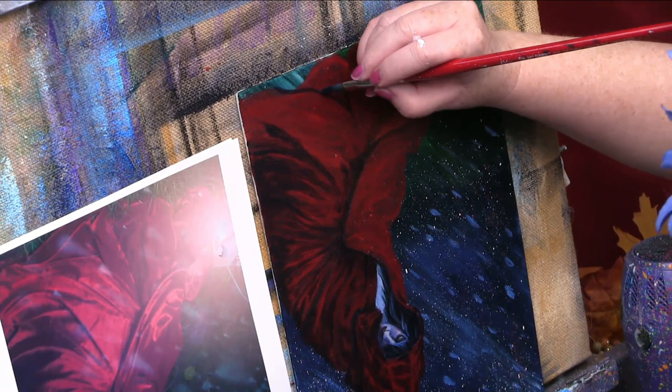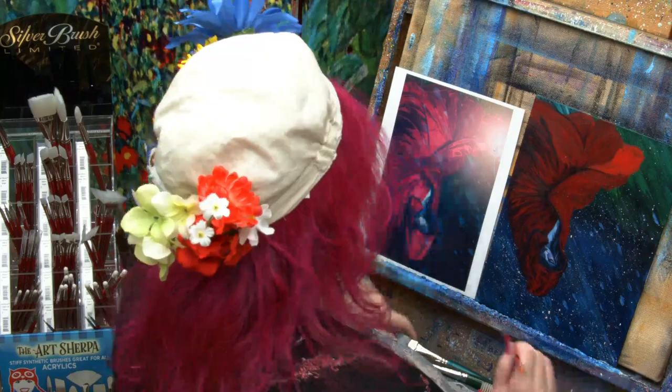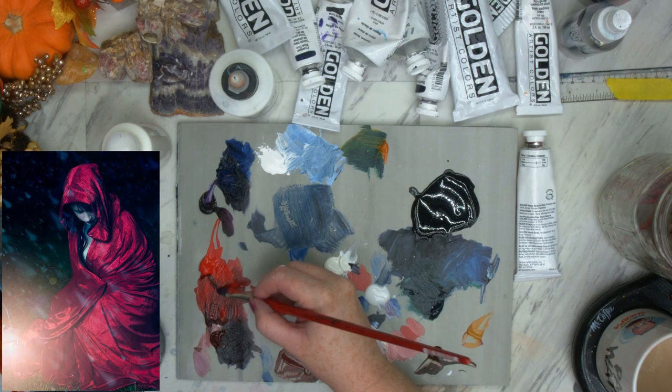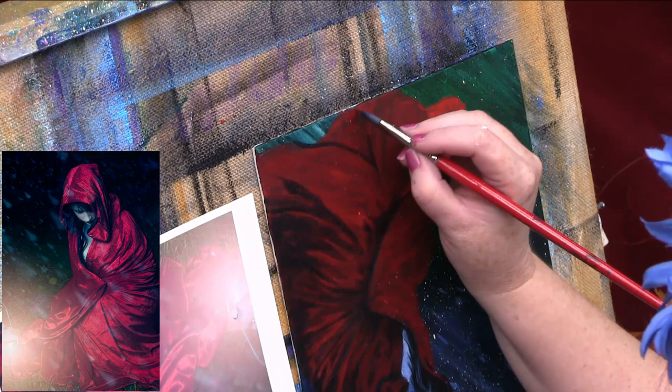Right? And that may mean that you end up seeing something else here. What I'm going to have to do is now I see my skirt line differently. I have to go back to my original mix color, which was my Alizarine and Cad, and make sure that I have the line I'm seeing here.